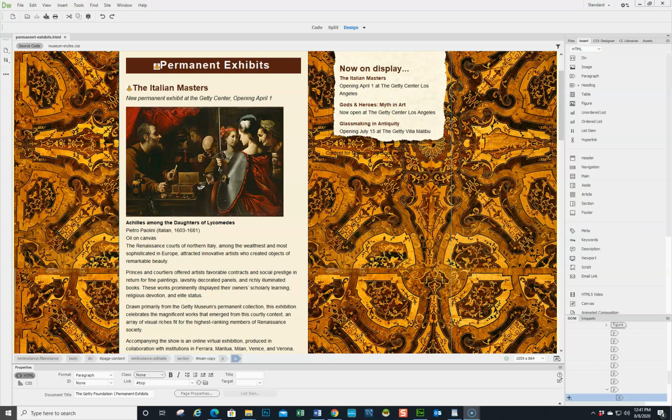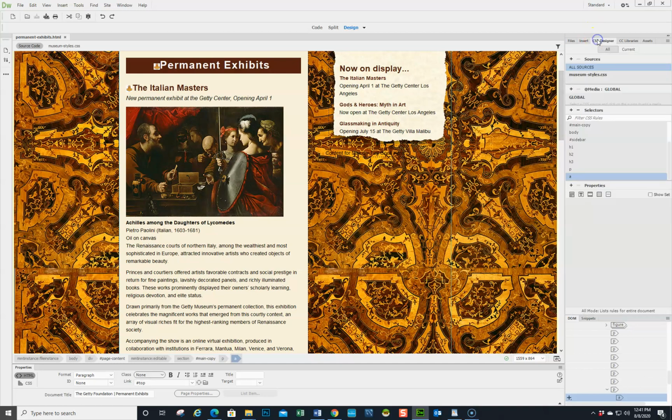So we're going to take care of that by opening up the permanent exhibits, which is already left open. We're going to go into the CSS designer. And we already have an A link, so we're going to create a new selector, and it's going to be A hover. So we're going to type in a colon, hover.